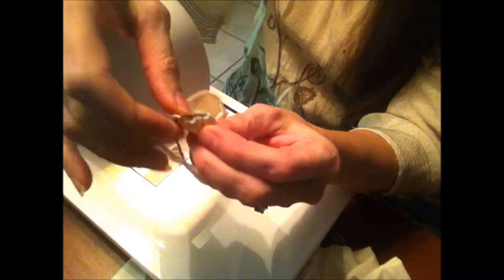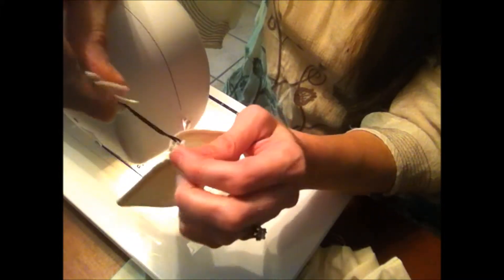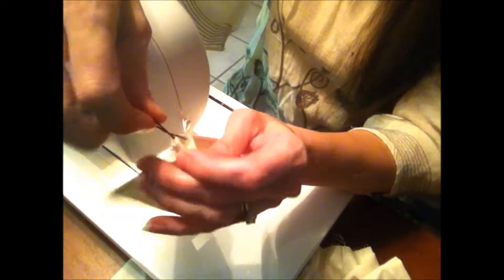If you're sewing it by hand, after you get done doing the stitches, you could blanket stitch the edges if you wanted to. So now we have a little bag — I'm going to turn that right side out. We have a little bag. Now you're going to put a length of ribbon or string, and you need to feed that through the top of the casing, just like this one has been done. The best way to do that is tie it to a safety pin and feed it through there.